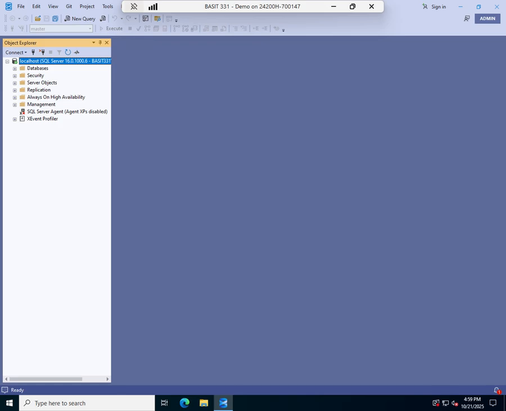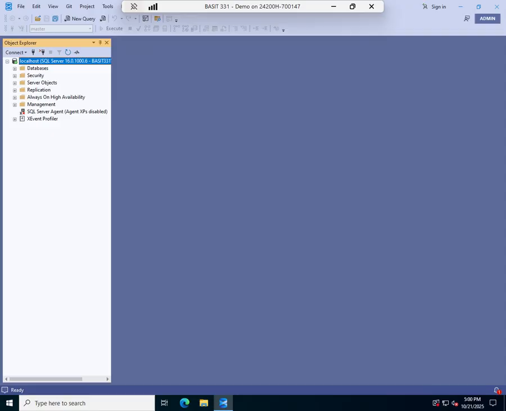Now, that does not protect you if somebody gains access to your SQL instance while your database is attached. Then they could run queries to it, they can pull data out of it, they can do all of those things that they would do otherwise. So transparent data encryption does not keep you from having to secure access to your SQL server. This is in addition to, and it's in case somebody tries to bypass your other security measures by detaching and walking off with your database. So I hope all of that makes sense.